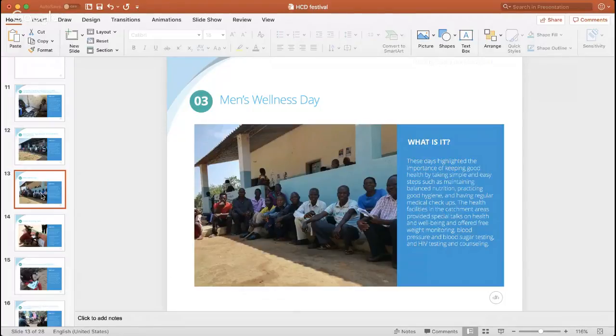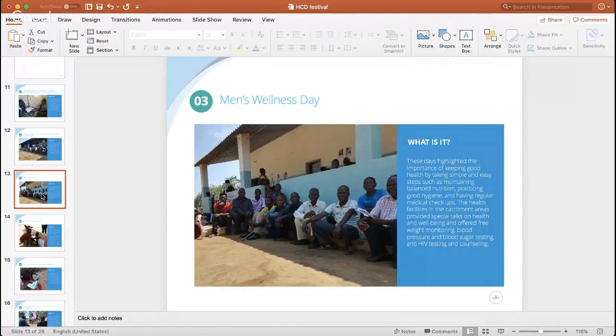One of them was to create an ad, an advertisement that was specially targeting young men from 35 to 50 years old. We also decided to do something very innovative with the waiting time at this Men's Wellness Day. We had a bit of a problem with the waiting time on the first sprint of this Men's Wellness Day, and we actually received this recommendation from these men who you can see in the picture. While they were waiting, we approached them and started to talk to them and figure out what they could think about to make this kind of service much better.